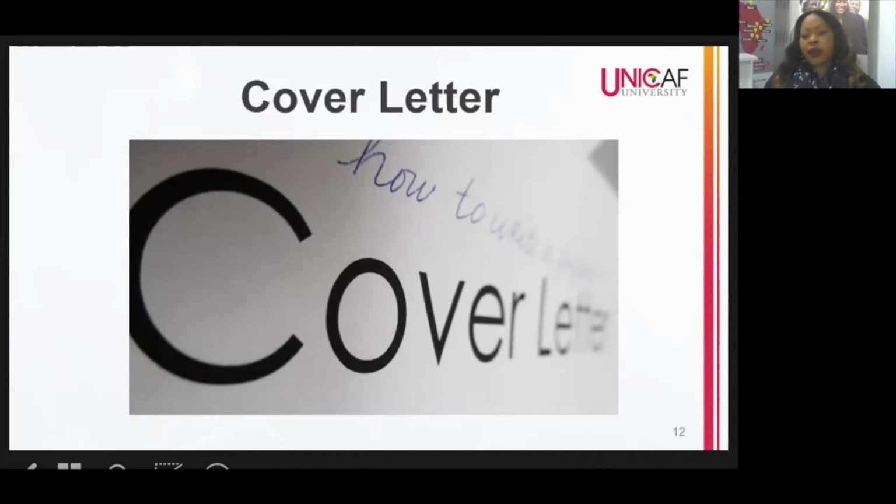In the last paragraph, you should express your interest and eagerness to further discuss this position in an interview. At the end, sign off professionally and add your signature. Now, I would encourage you to learn how to attach an electronic signature to your email.